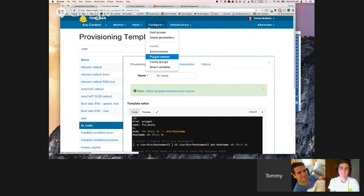I don't use the Puppet classes thing, but that's a choice. I used to use it. As a matter of fact, if I go find one of my older hosts, I did select the role. But because we're using roles and profiles, it was just one class that I was selecting. And then I was also setting a role that I'm using in Hiera data. So I figured there's no point in having it in there twice, right? I don't use config groups, although I added it and I think it might be useful. It's one of those started but not finished things.